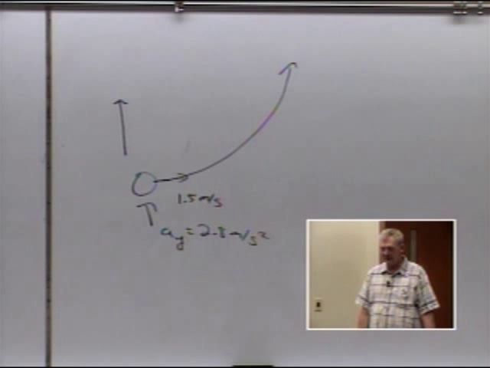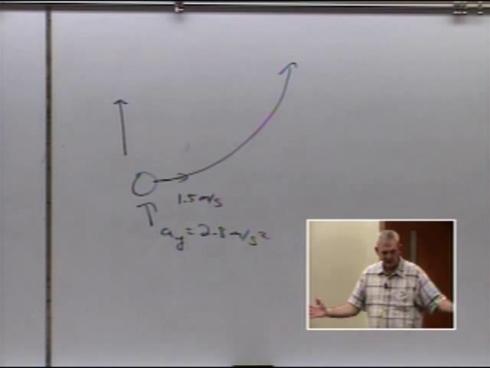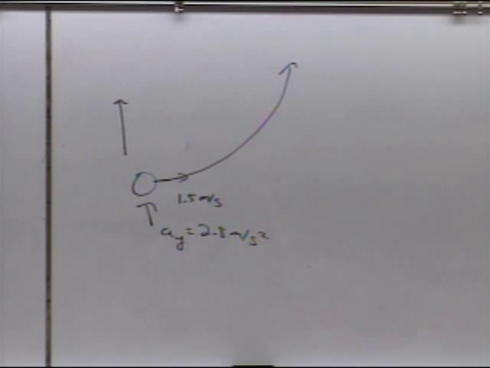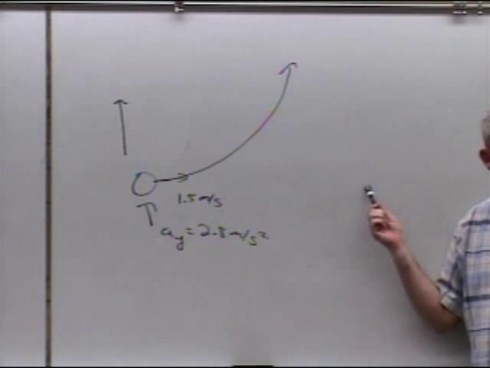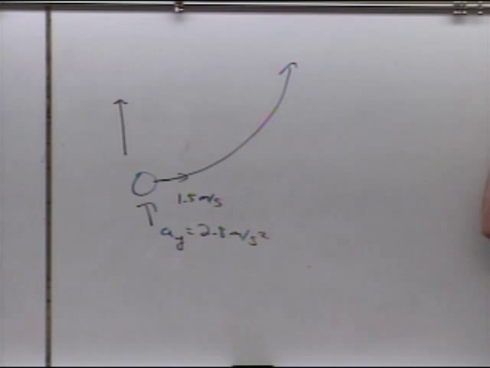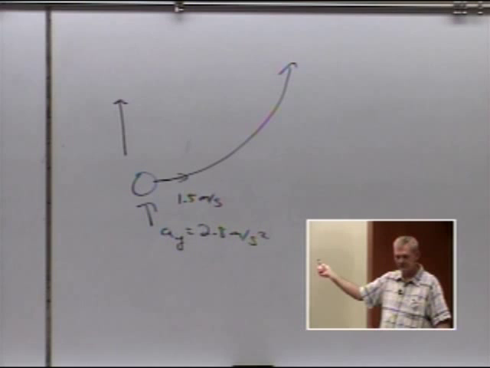Now, seventh grade science. For every object in motion, it will what? Stay in motion unless acted upon by an outside force. So, this guy is in motion at 1.5 meters per second going this way. Is anything impeding him in the x direction? No. Now, his displacement's going to change because he's feeling this force, but the x component has no acceleration, so it will continue at 1.5 forever. All right?